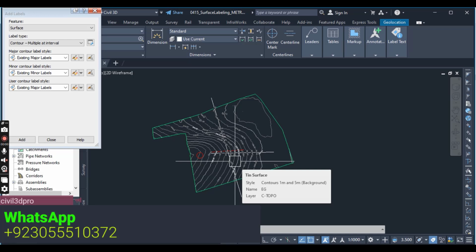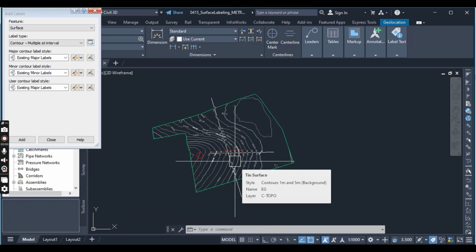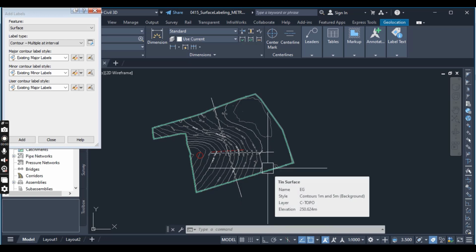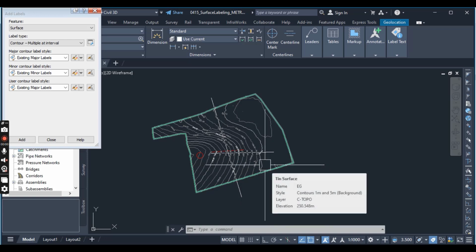The contour label line is a handy tool. It has grips, so you can use them to stretch it over other contours which produce additional labels. You can also stretch it for the purpose of relocating labels. You can also copy the label lines to other locations, and using the properties dialog, you can turn it off, and turn it off by default on the settings tab, also by surface branch in feature settings.